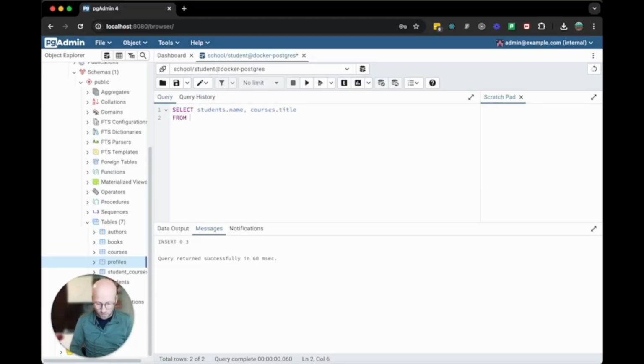Then we say from students, we want to join student courses on, and then we want students dot ID equals student courses dot student ID.